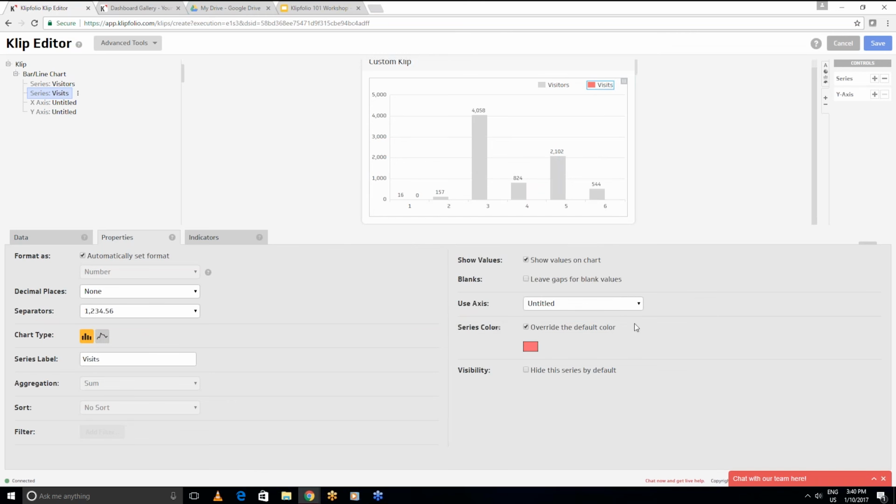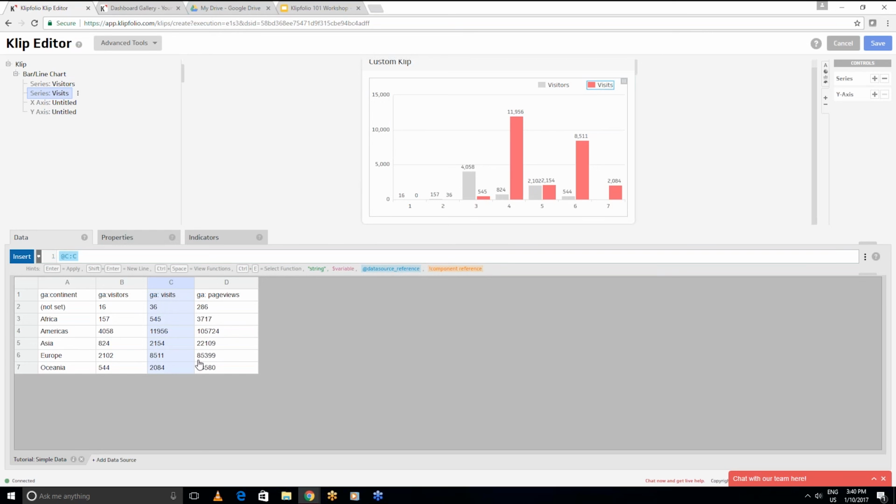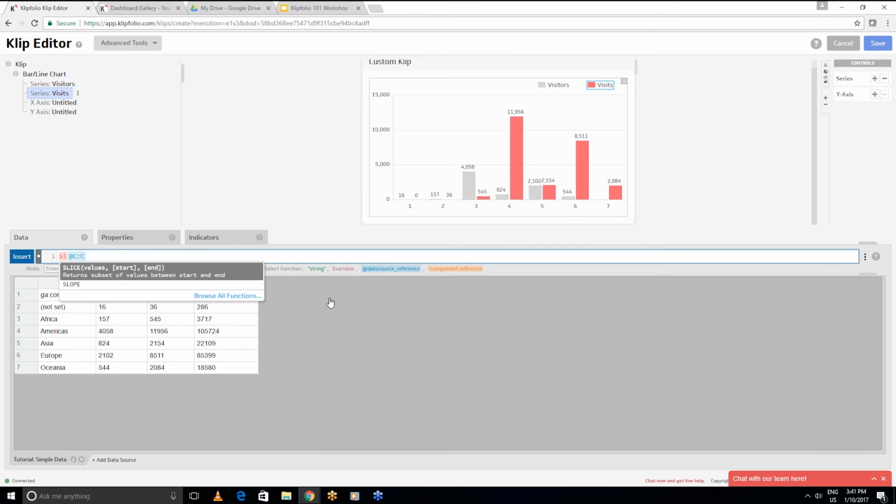We're going to select our whole column here, so our visits column. But again, let's look at our preview. Our red column, everything shifted over to the right. That's because our column header is included. So remember, to get rid of that, we're going to use that slice function. Once you get familiar with using functions, you can start to type right into the formula bar. I know I want to use slice, so let's say I started typing out the word slice. You can see it starts to return different functions that match the letters you put in. If I just press enter, because it's highlighted over slice right now, it auto-populates that function for me, which again saves me time.